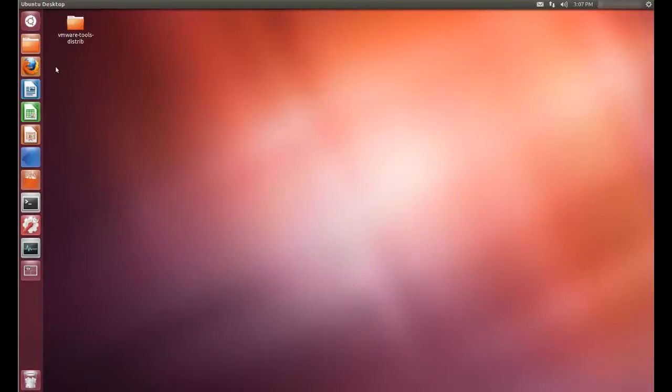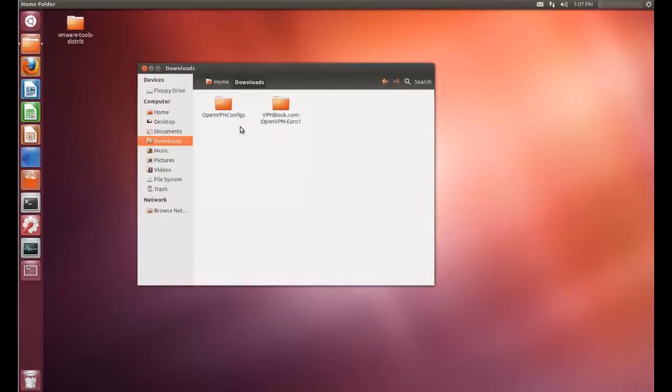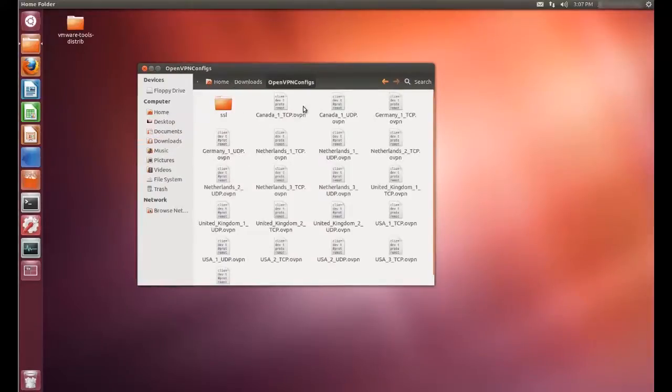So then, the next step is to go to your VPN service and download its configuration files for Ubuntu or Linux. I have those already downloaded for Keppard, and for a different VPN, typically they're available on their website under support and setup. So I have my configuration files saved right here for OpenVPN. And each one of these is for a different server. It uses either OVPN through UDP, TCP, or some other protocol.